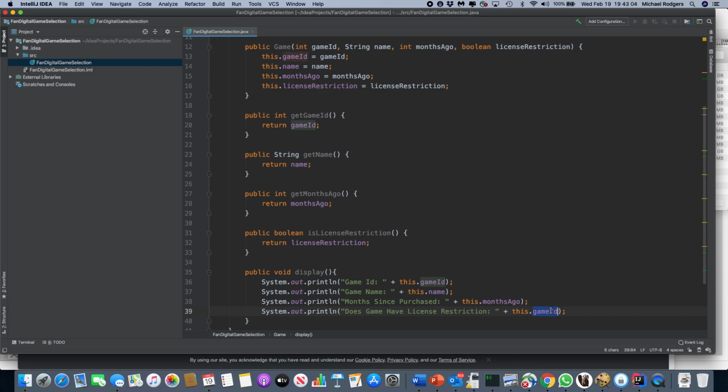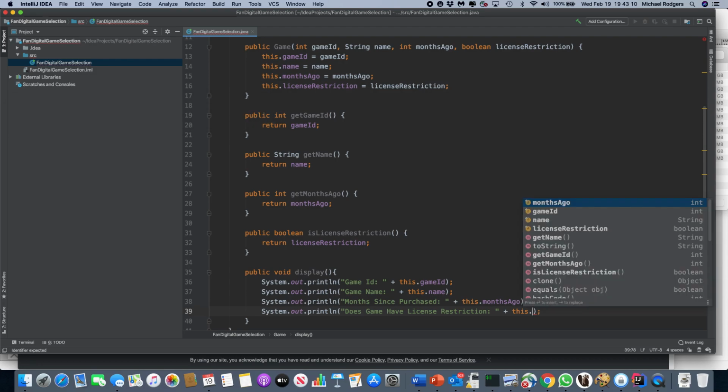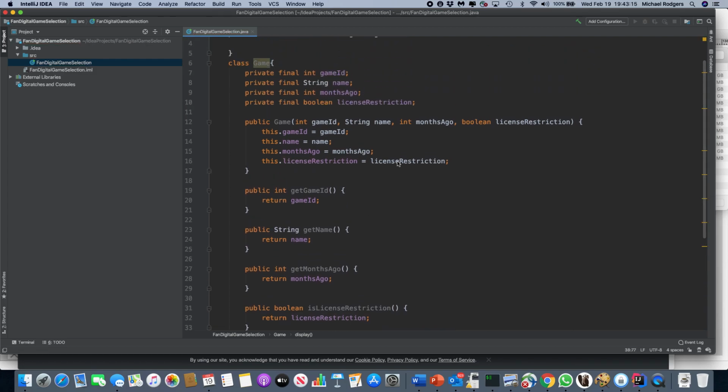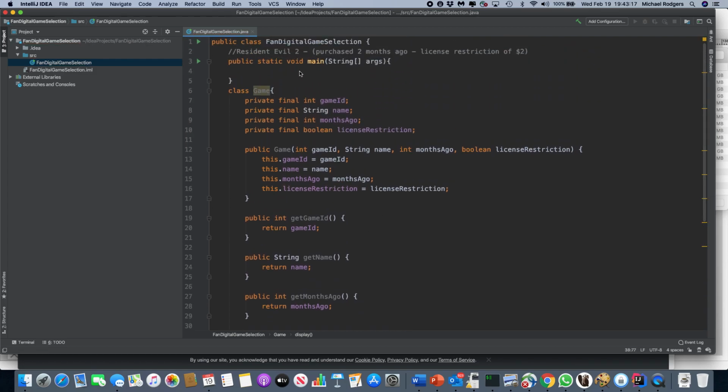And for this one we're going to say, oops, this one we're going to say license restriction. All right, so we have a simple class called game inside of our Fantasy Digital Selection.